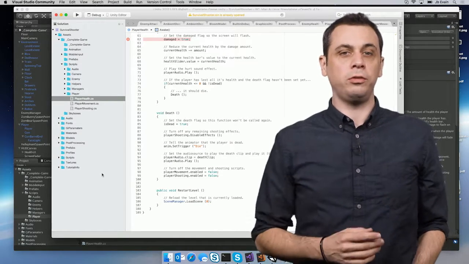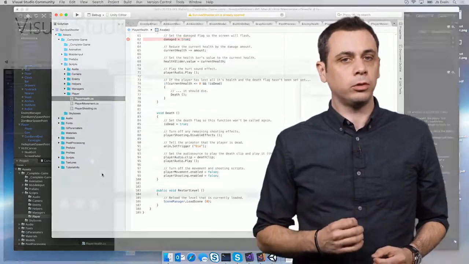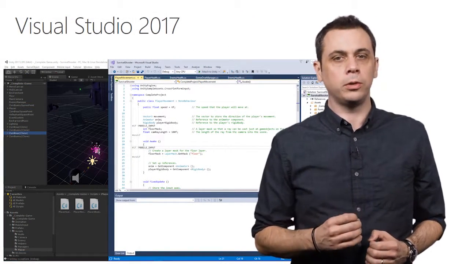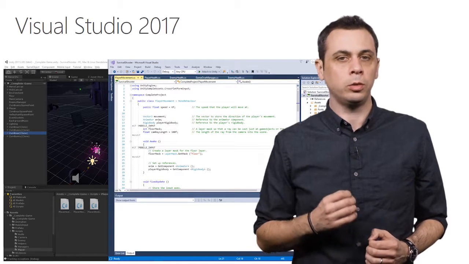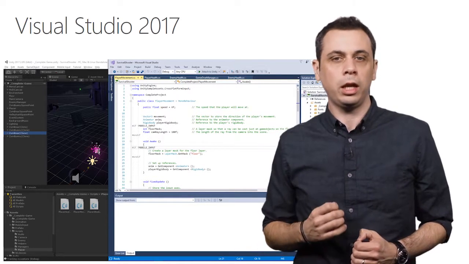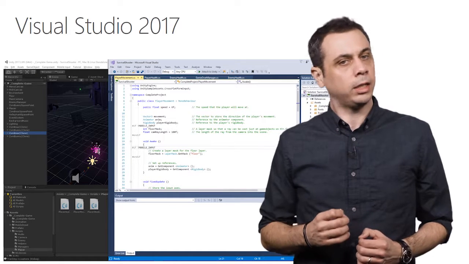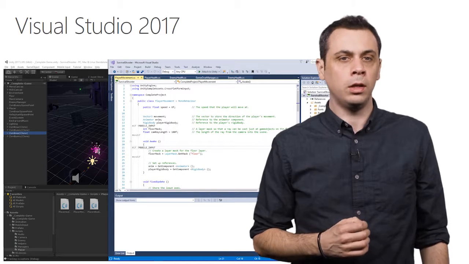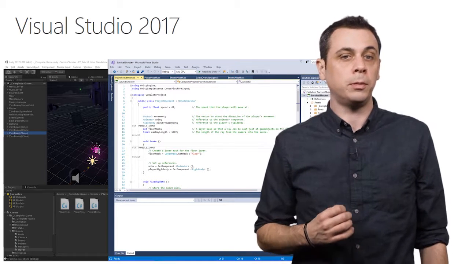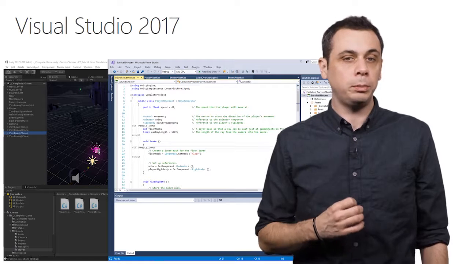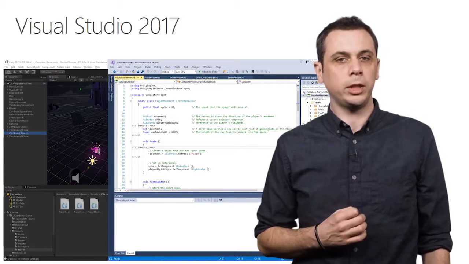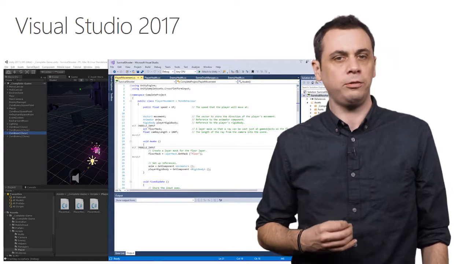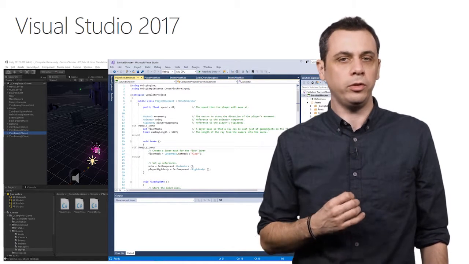Visual Studio 2017 supports Unity out of the box through the game development with Unity workload. With this workload, you can install just what you need to write and debug your Unity games in just 1 gig, making it lighter and faster than previous versions of Visual Studio. After we shipped Visual Studio 2017 in March, Unity made it the default script editor on Windows, and we didn't stop there. We've been continuously improving the experience, adding new features and fixing bugs through multiple releases.